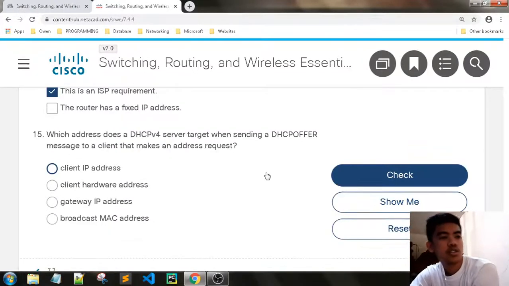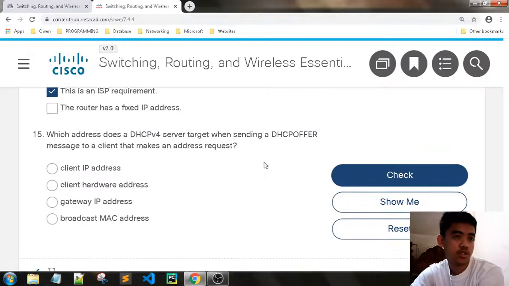Which address does a DHCPv4 server target when sending an offer message to a client that makes an address request? The client hardware address, the MAC address of the client.